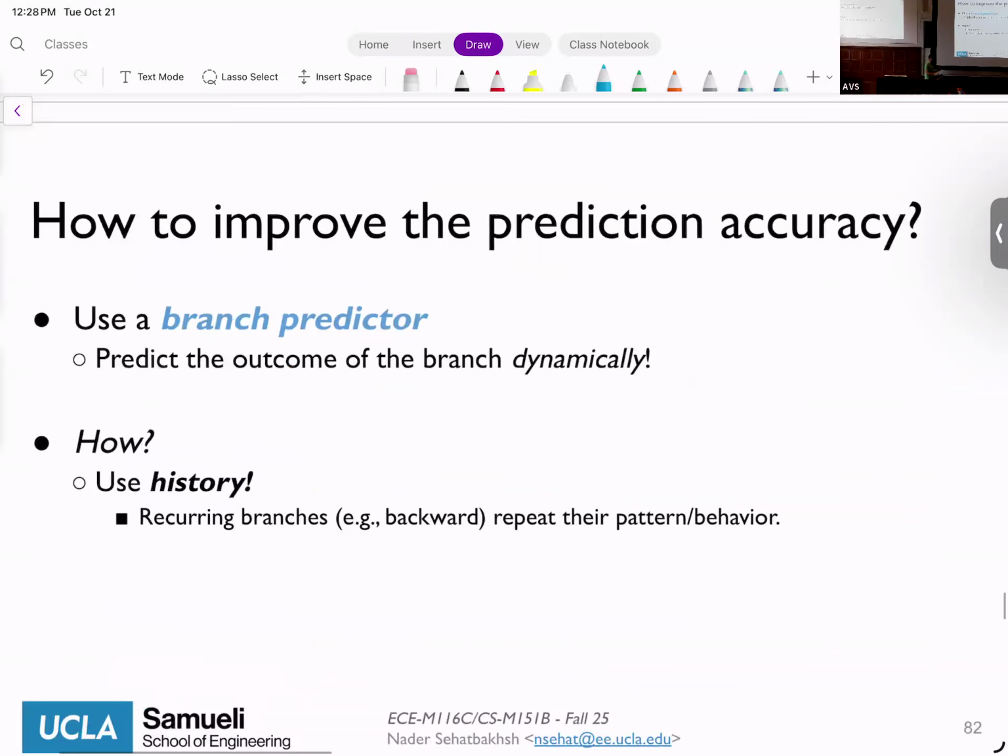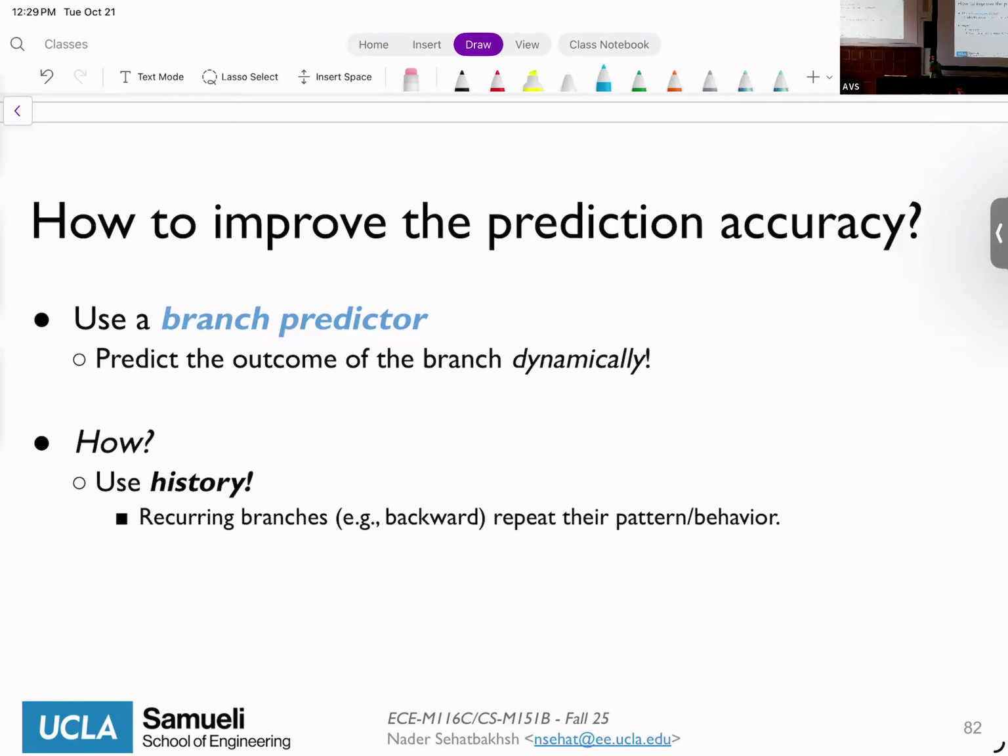What is the key idea for dynamic branch prediction? It is history. Basically, any sort of branch prediction is based on the very important insight that whatever we did in the past, it's likely that we're going to repeat it. So we always maintain some level of history.